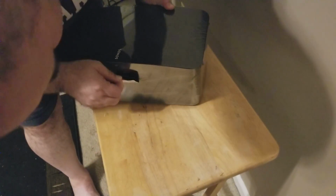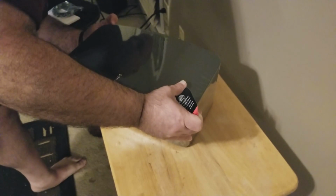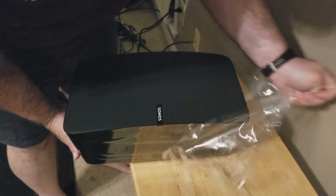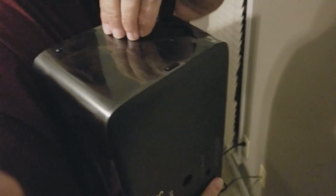Okay, so you see, please read the licensing agreement. Looks like you do this and the plastic is all around, so I will take it off. Beautiful. Sonos Play 5. Let me take the wrapping off the sides. I'm sure it comes off on one of these. That's where it is. Okay, so this is the Sonos Play 5.